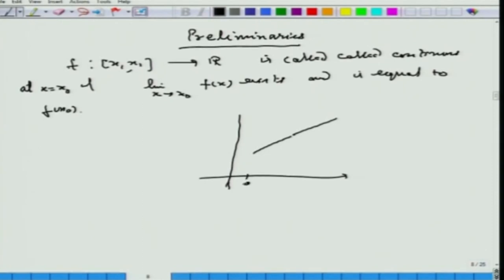For example, here if you consider this function, here this is x 1, this is x 2, and then there is some point x 0 here. Let us say we consider this is a straight line, except at this point x 0 the function is not defined here. So, it cannot be continuous, because it has to be defined at that point. So, let us say at all these points the function is like this, and all these points on the right the function is like this up to x 2, but at this point x 0 the value is here. Although the limit as x tends to x 0 exists, that will not be equal to the value of the function, which is actually this. So, this is a discontinuous function.